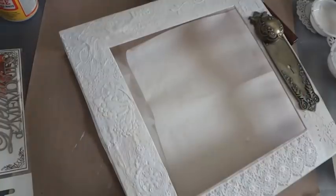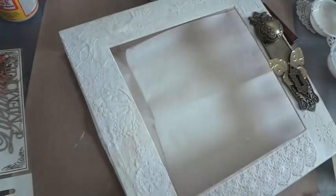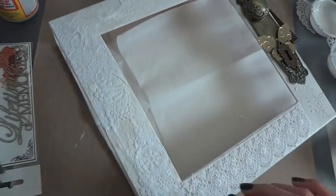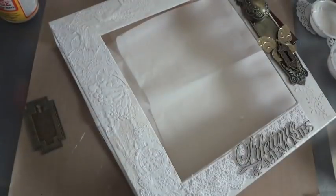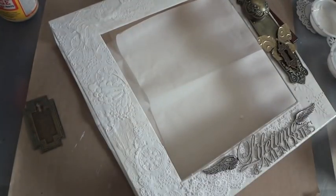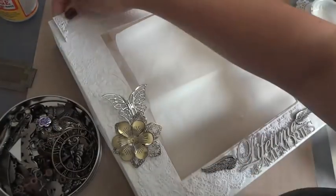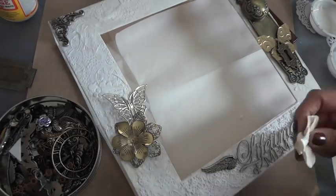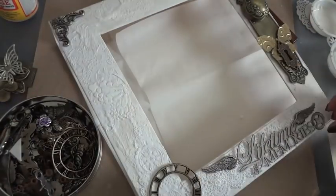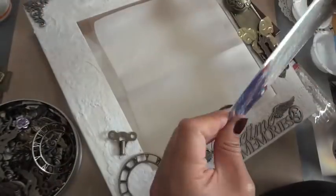It's time to add some Graphic 45 metal staples. I have a metal butterfly, ornate door pull and doorknob, as well as an ornate metal keyhole. Here I have a sentiment chippy from Imaginarium Designs, and I'm going to accent those with some wings by Tim Holtz. I'm pulling out all of my other metal embellishments from my stash and just randomly pulling out what I think might work on this particular project.